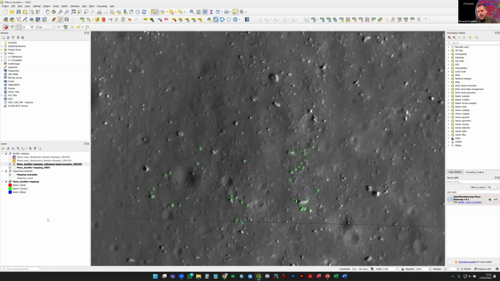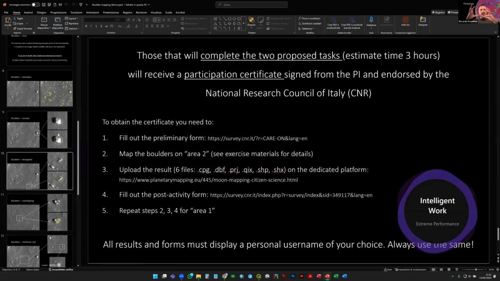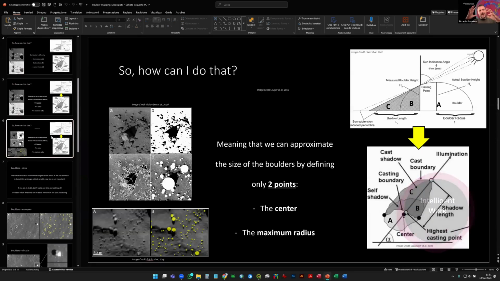The problem of counting boulders with the automatic method is that essentially, as Sandro showed in his presentation early this morning, a boulder consists of two faces. One is hit by the sun and the other is in shadow and is casting a shadow. But if the boulder is not too big, the shadow that is cast is more or less equal to the sunlit area. So it's a bit symmetrical in a way. You will see in some cases when you do your counting here.